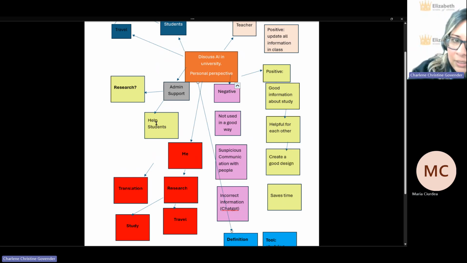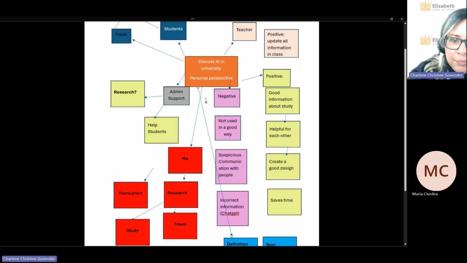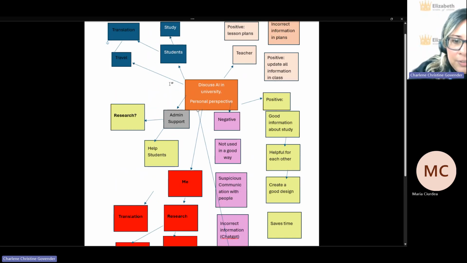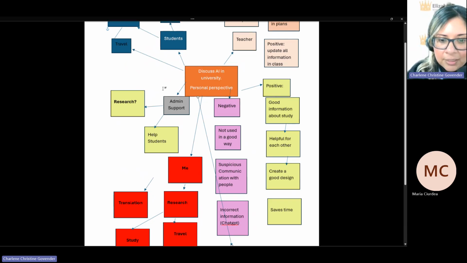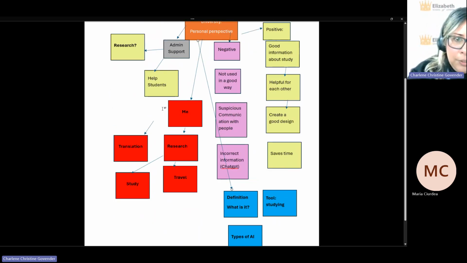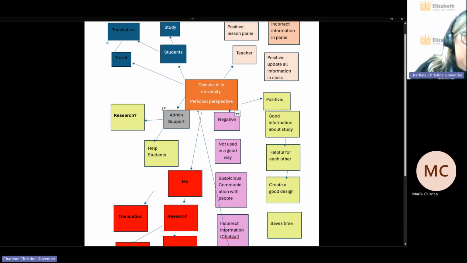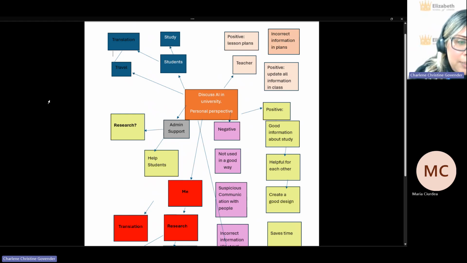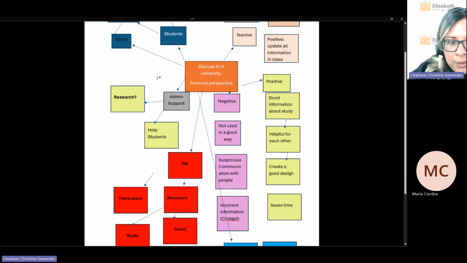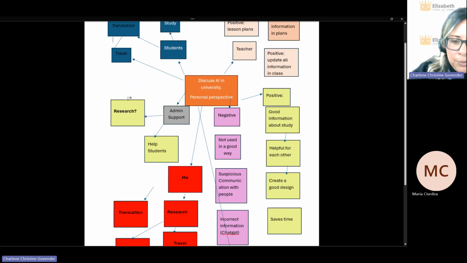And then if you get enough information, you can go on to admin support. But there's quite a lot of information already by you just doing your mind map. So it helps you to differentiate what type of information you're going to put in, and then it shows you what areas we may need extra research or support on.